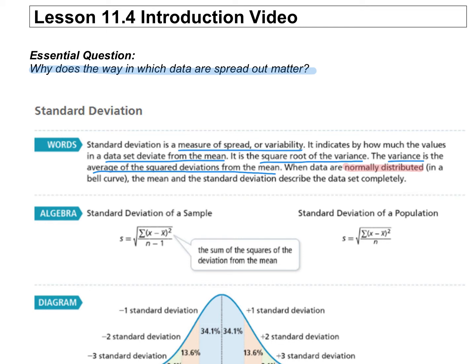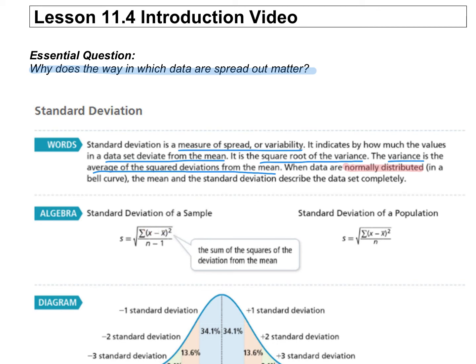So standard deviation is a pretty big descriptor of data sets in statistics, and so we're going to explore that in this lesson. Now the algebra of what standard deviation is, you get to see some new symbols here. If you're finding the standard deviation of a sample, so let's say you sampled 30, whatever it is, that's your sample size, we have S for standard deviation equals this big square root of, now this looks like an E, that stands for the sum. So that means you're going to add together whatever follows that.